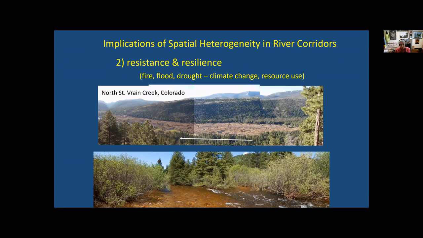This is an example of what's sometimes called a beaver meadow complex. This is also in Rocky Mountain National Park. The white arrow in the upper photo is indicating flow direction. But you can see looking down onto that valley bottom, there are large areas of ponded water. It's a little bit harder to see, but there are multiple channels that branch and rejoin in an anastomosing plan form. There are multiple beaver colonies and beaver dams down there. And that's actually a very wet valley bottom.